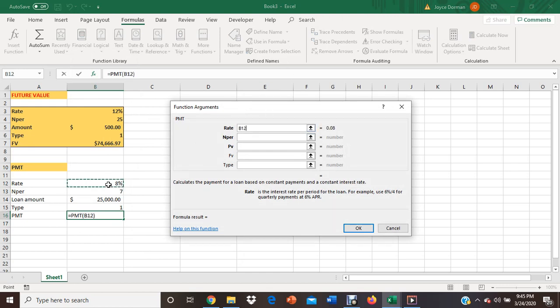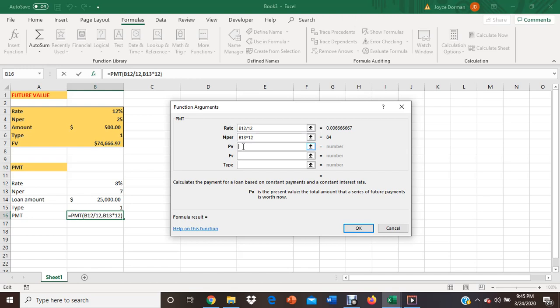And it's going to be 8%. But this is going to be monthly. Because it's monthly, we're going to divide that by 12. Okay? The end pair would be 7 years. So 7 years multiplied by 12 would give you the monthly, correct?